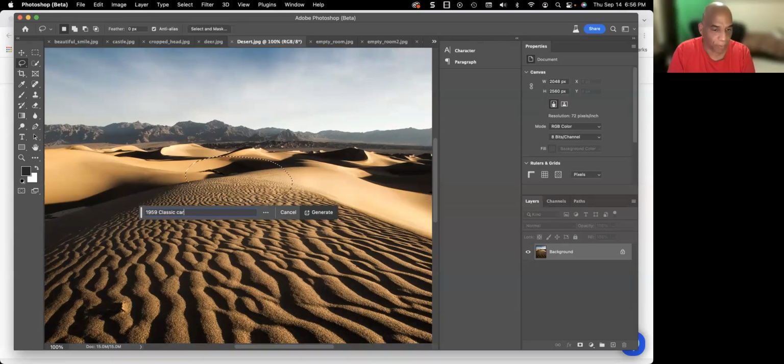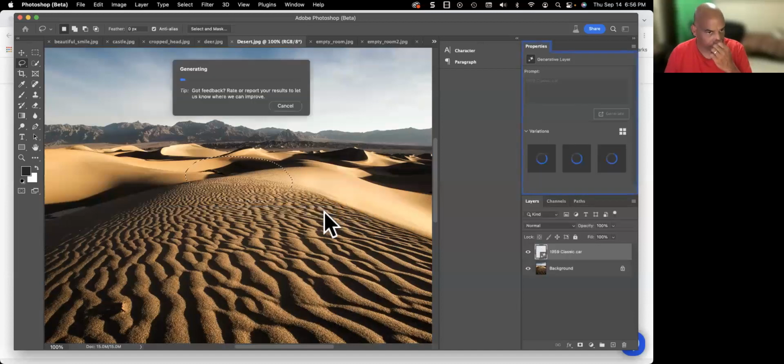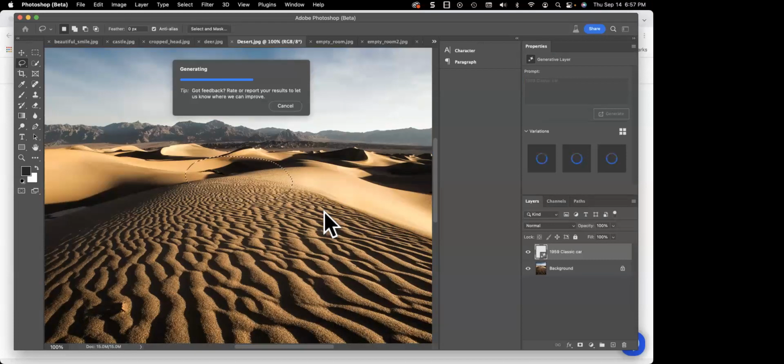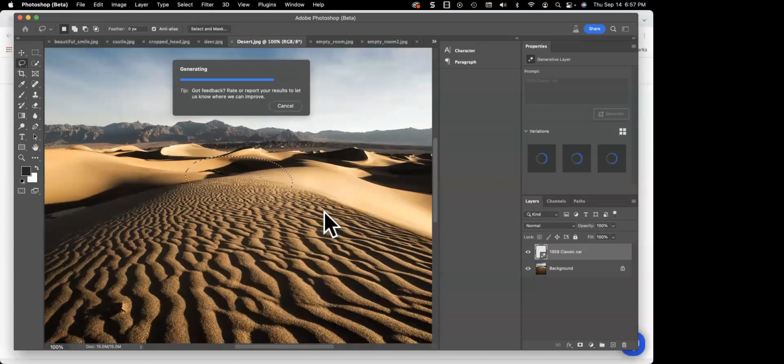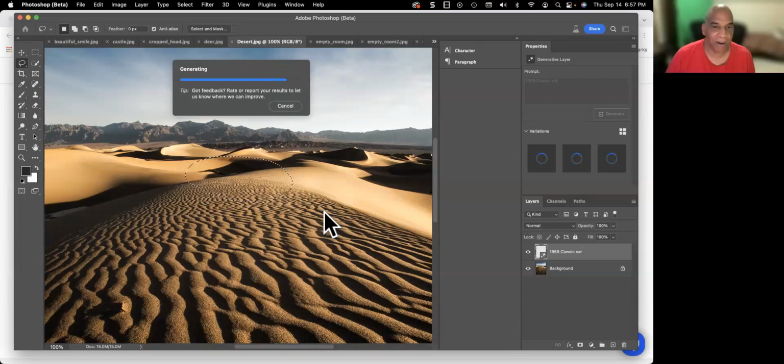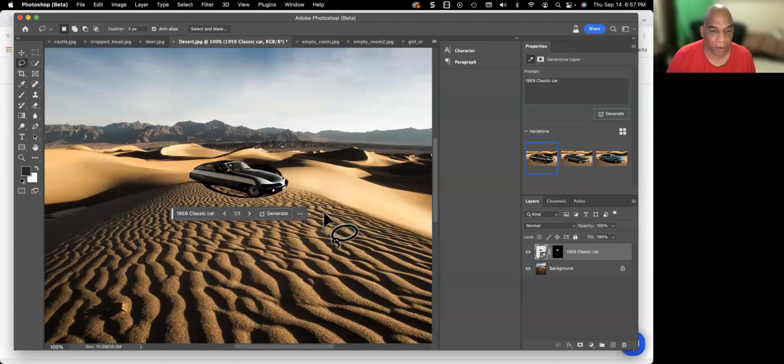I forget what it is, but let's just see if it finds a car that I can put in a desert. It's going to be a Chevy or a Ford. Let's just see. Hopefully my computer doesn't crash on me. Okay, that's one.